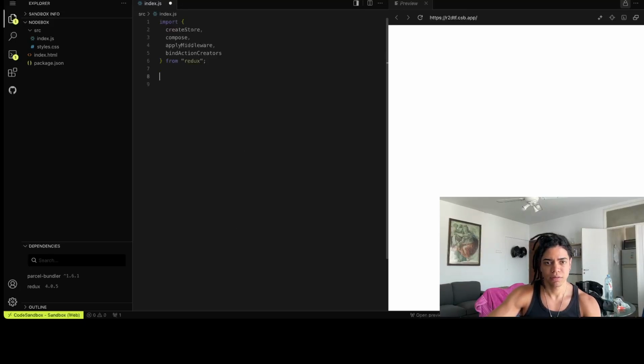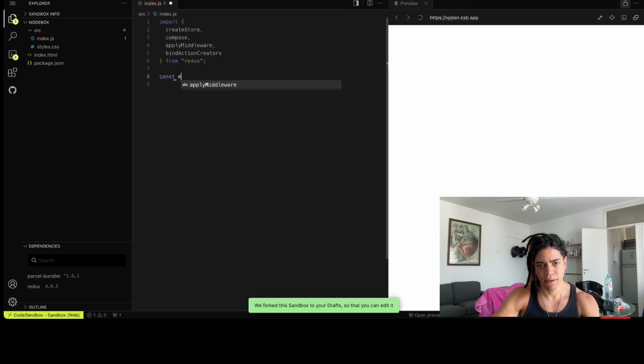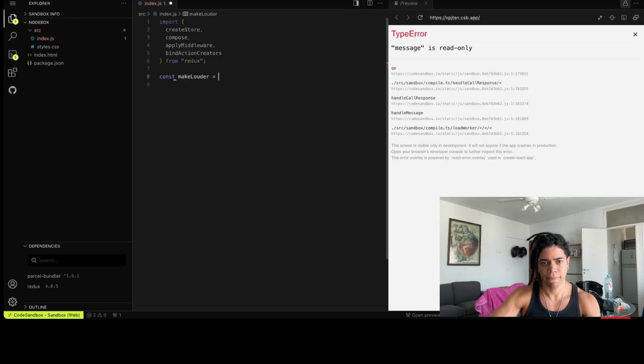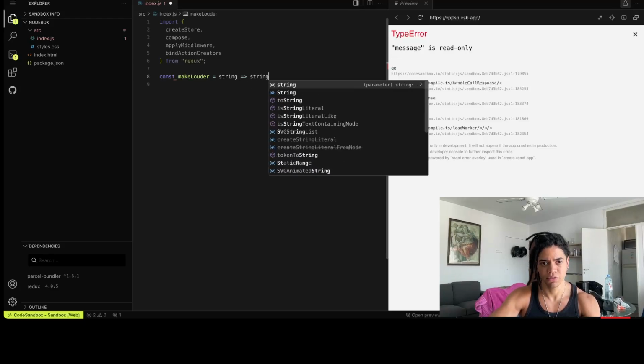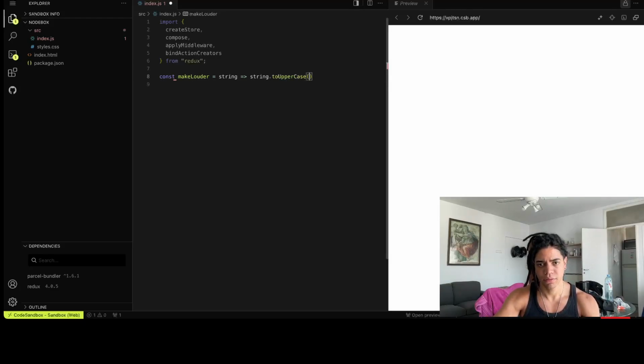So here we're going to create some functions, we'll fork this sandbox. Make louder, repeat 3 times, and string uppercase, repeat and bold. All right. So make louder, you're going to take this string and say string to uppercase, right?